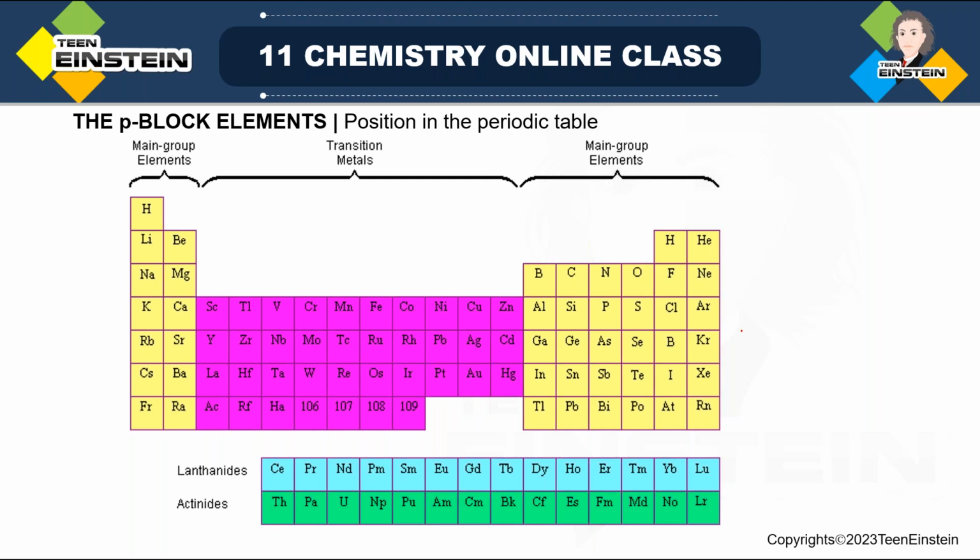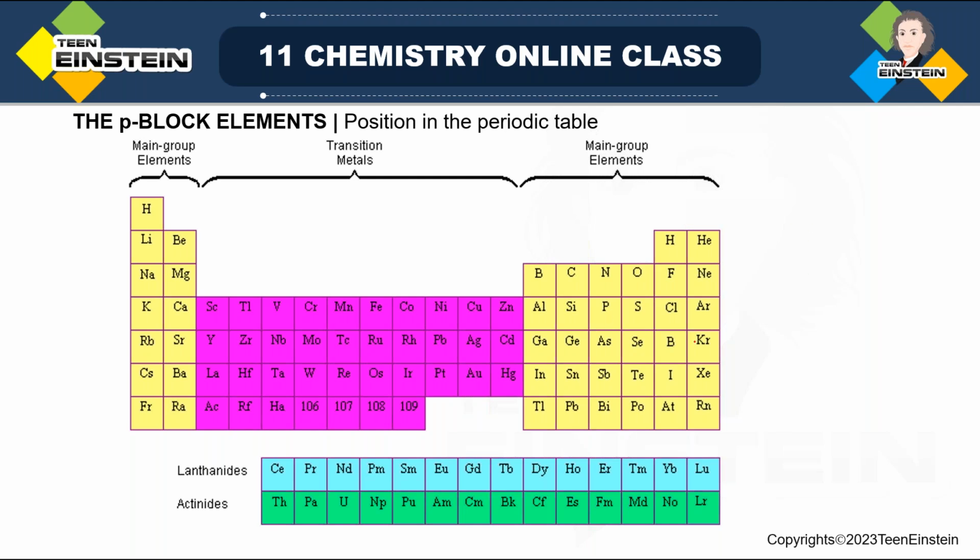So in this chapter, basically there are only group 13 and 14. These two groups will be finished. In 12th grade, the rest of the groups, that is starting from 15 up to 18, are present. But in this chapter, we have only 13 and 14, these two groups. But before starting that, we have to see the general discussion regarding P block elements.